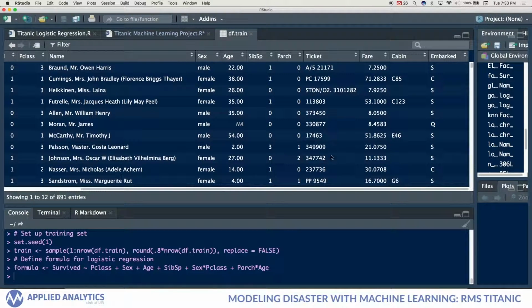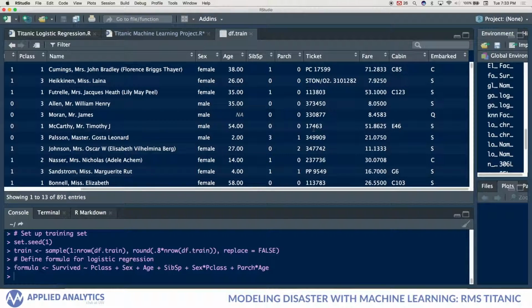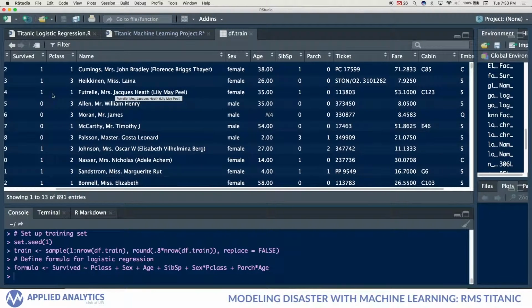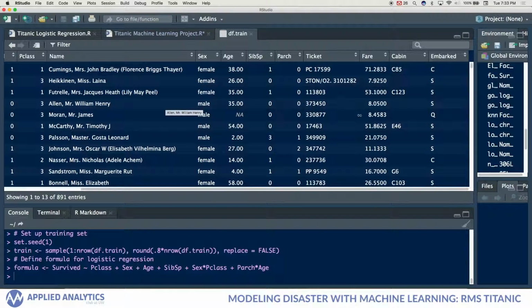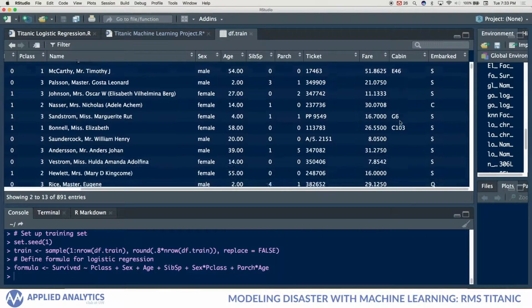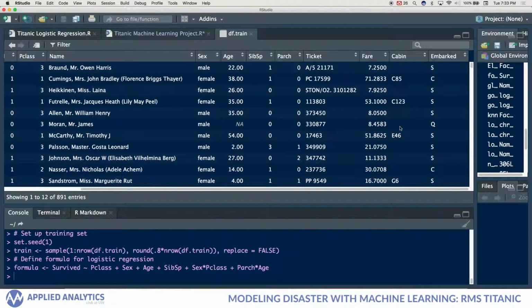But just in this table it doesn't really say a whole lot. We have no reason to believe that 17,000 has any meaning as opposed to 330,000. We have no real reason to think that there's any difference between the two. So we didn't include that. We didn't include survived. Cabin is missing tons of information. So we didn't include that.